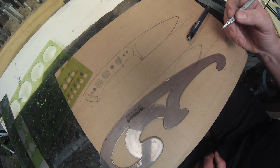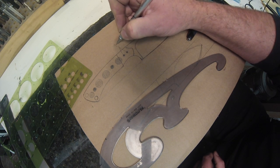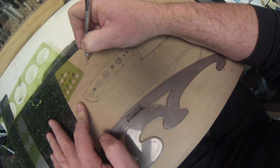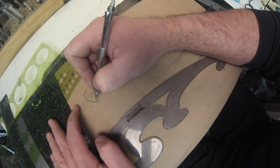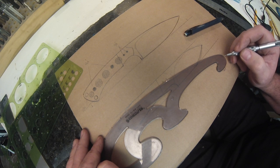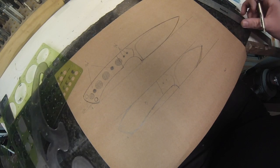Then what I'll do once I have this design drawn up is I'll make a photocopy of it so that I have a copy of it, and then I'll cut it out of this paper. So those are 1/8 inch holes. Those are 1/4 inch holes. That's also a 1/4 inch hole, and that's a 1/4 inch hole. And then I'll oversize them with an F bit so that the pin stock will slide through easily, but that's just so I know what size those holes are. So then I'll photocopy this for a permanent record in case I need to redo it and I lose a pattern.